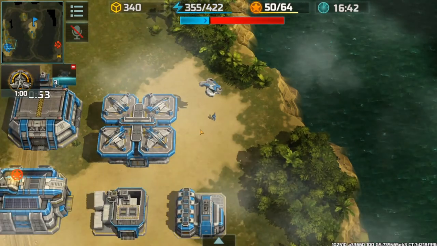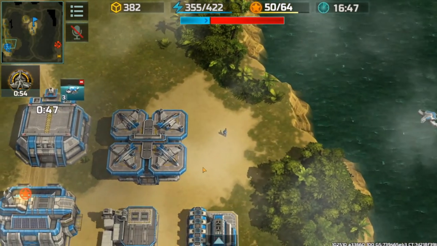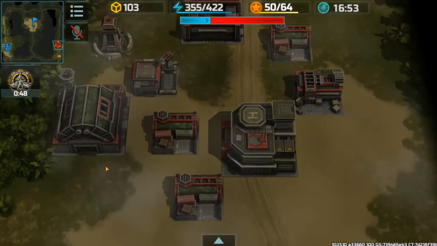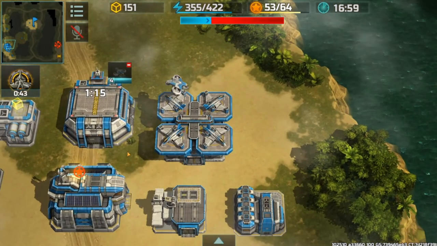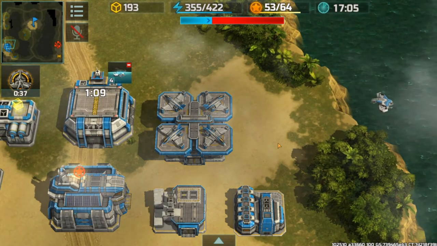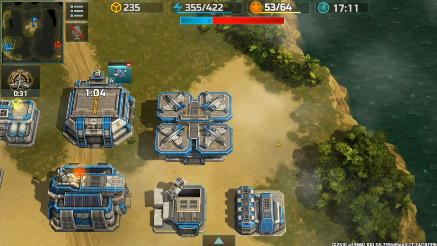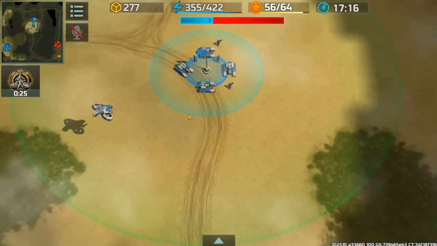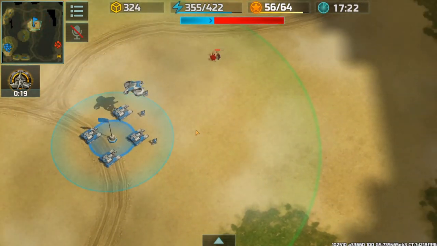And there comes a cyclone. I'm gonna get a couple cyclones out there. Trying to go for contract here, because I basically know I've got it at this point because of what I saw at his base. All right, 17 minutes into the battle and I have control over the flag.